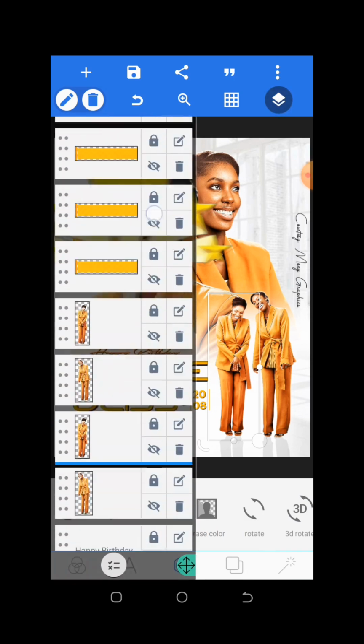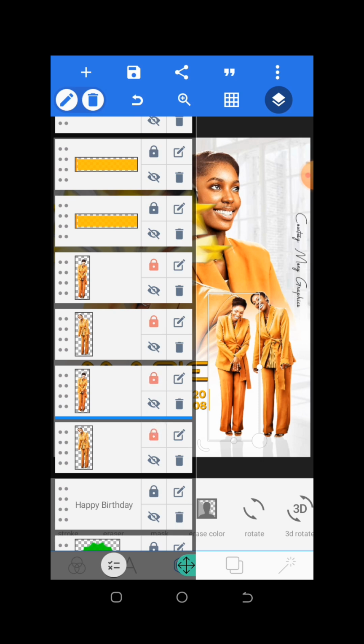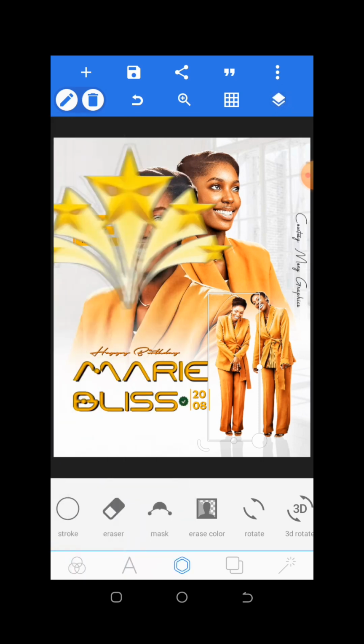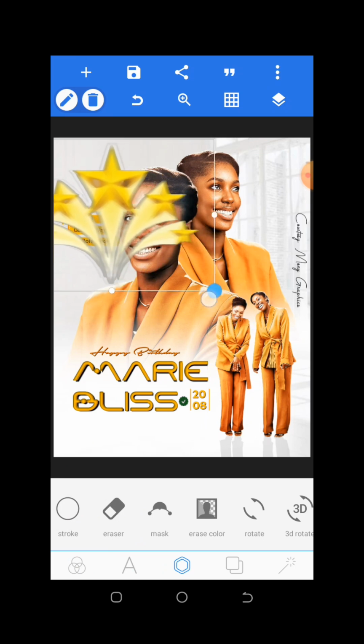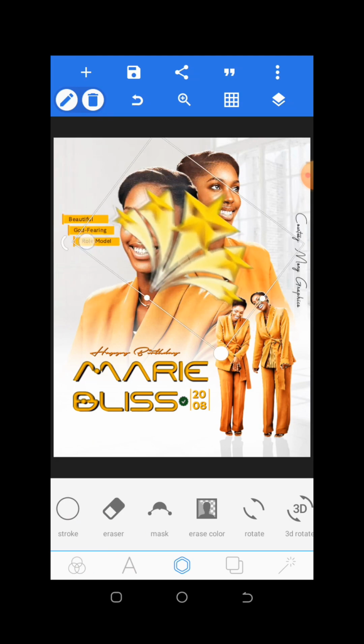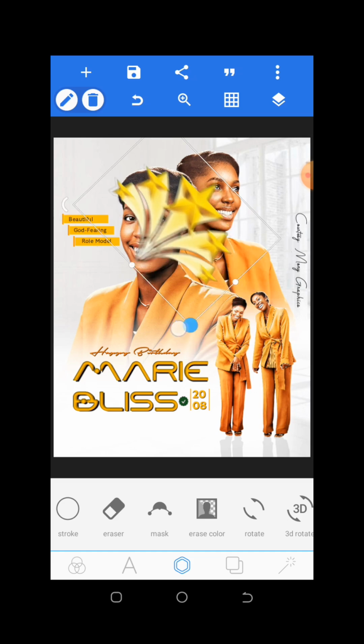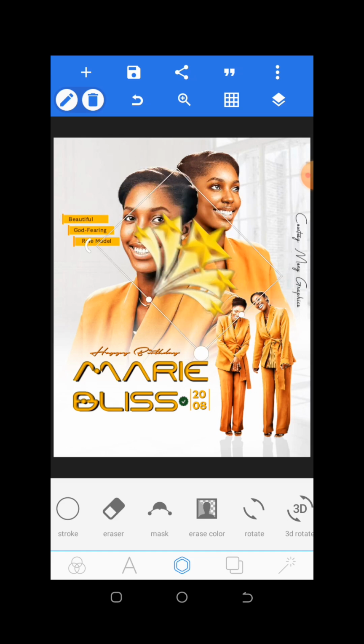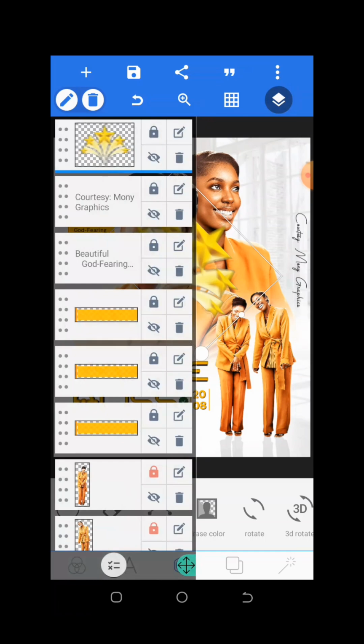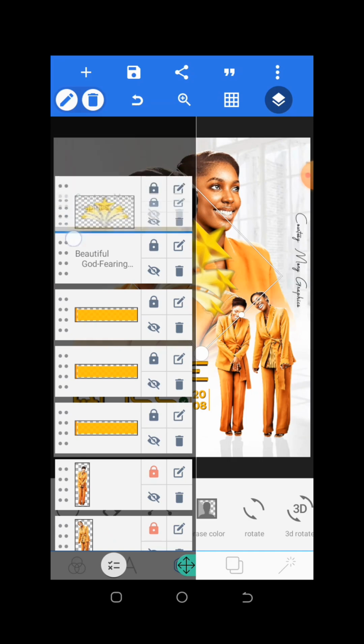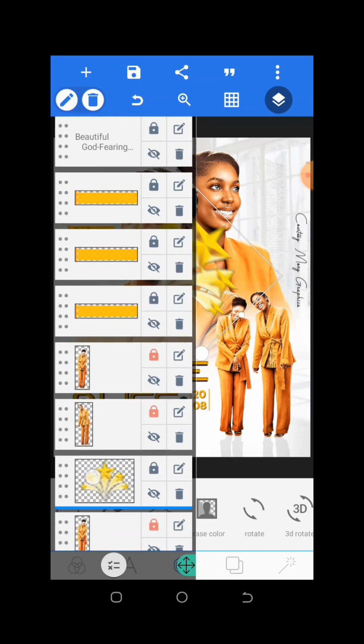Okay, let's lock these images. One thing you want to do is lock your images when you are not working on them, so that they don't keep moving from one place to another when you want to design other elements in the same design. So I'll reduce the size of this a bit, rotate it accordingly, and place it in between the two images. So you just drag and hold like we did the other time. Drag and hold till you get to your destination.